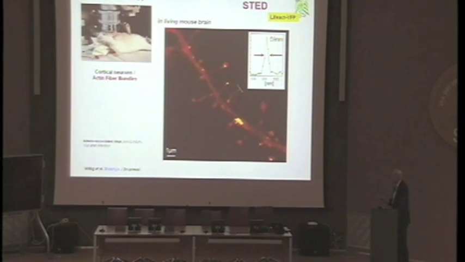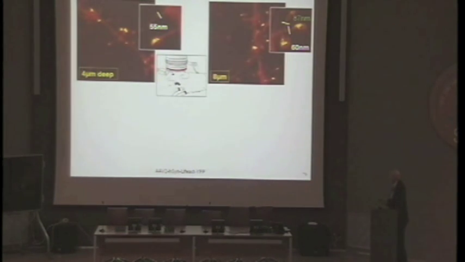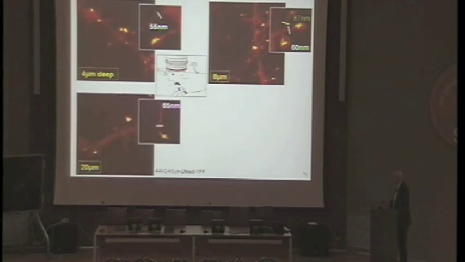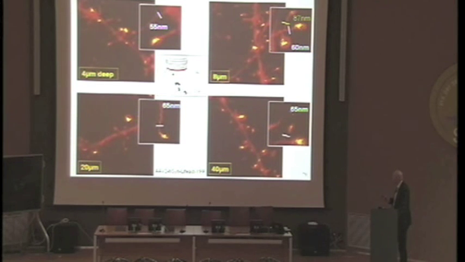Again, this is the anesthetized mouse. Raw data, there is no mathematical treatment of the data. This is also important to understand. And here, this first actin type of imaging, I think this will become better soon. But still, it shows that you can get a level of detail that is not bad, 60, 70 nanometers, even 40 microns deep down in the brain of the living mouse. So there is a lot of activity going on in this area, and there will be more of it.